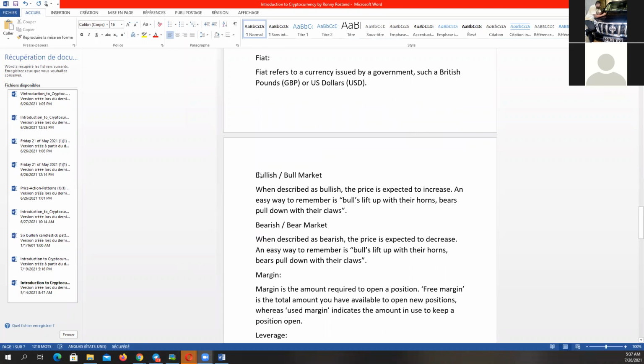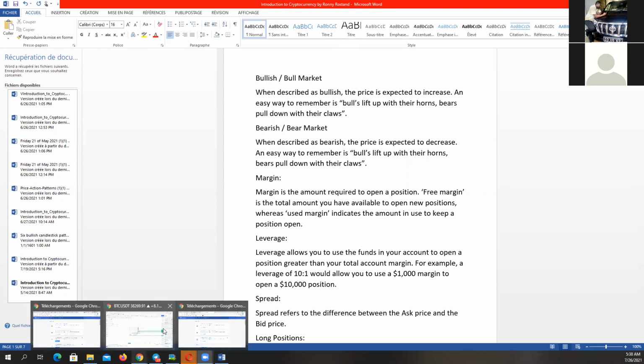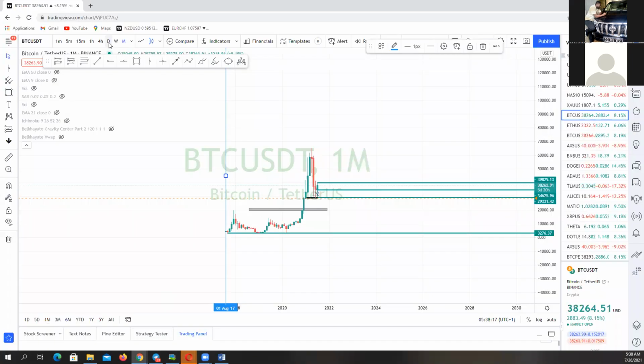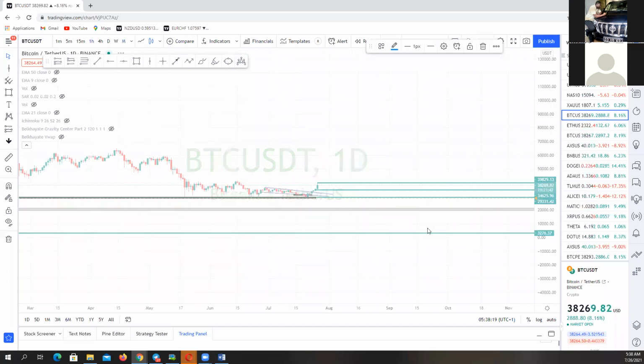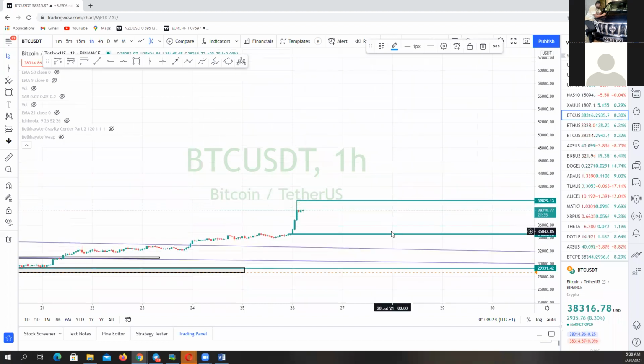And also, as we go along, we are going to learn new terminology like the bulls and the bears. When we talk about bullish in crypto or in forex, it means that the market is rising. So if I want to describe what happened to Bitcoin today, I will simply tell you, looking at the graph, that today we've had a bullish market in the crypto space. That means the market has been going up.